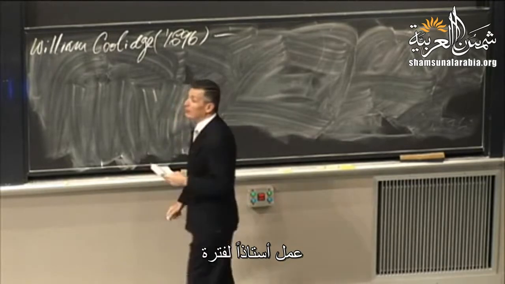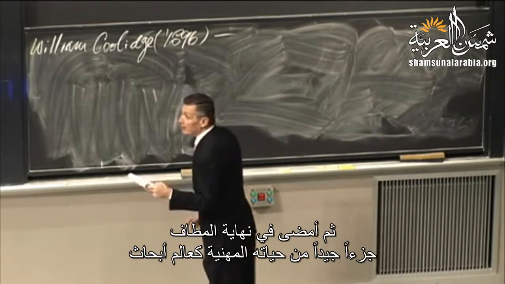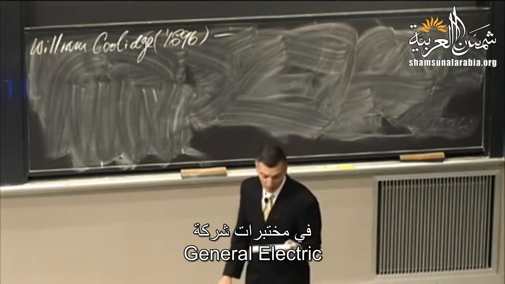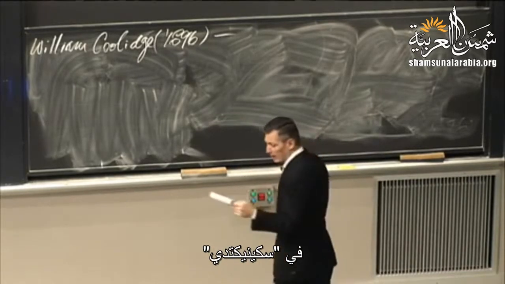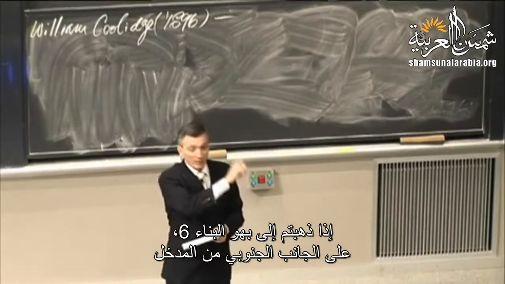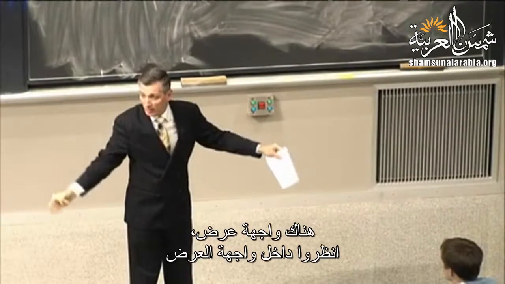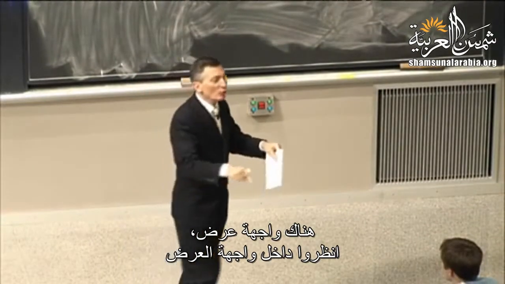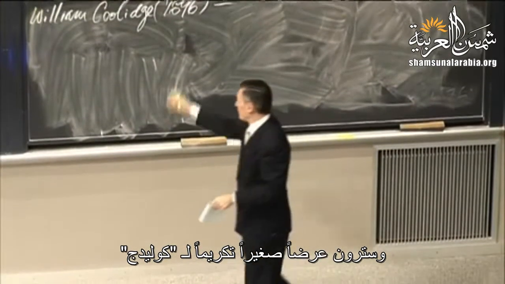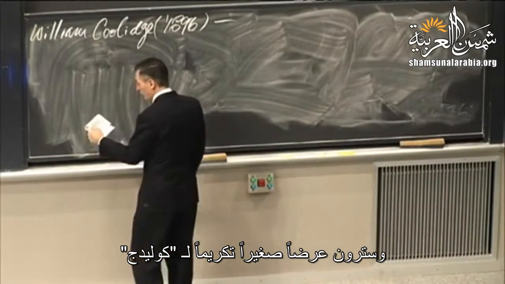He actually taught for a while, then eventually spent a good part of his professional career working as a research scientist at the General Electric labs out in Schenectady. And if you go down to the lobby of Building 6, on the south side of the lobby, there's a showcase. Look inside the showcase. You'll see there's a little display in honor of Coolidge.